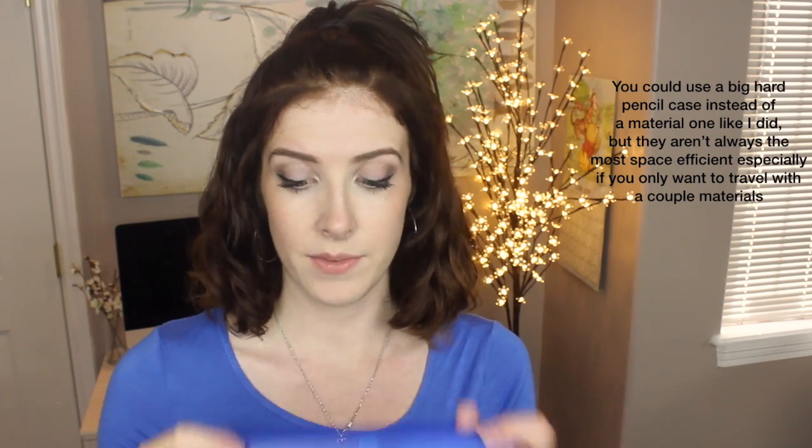Stick it into a toothbrush holder and it is going to protect it, and it's not going to be bumping against the side of things because it's got a hard outer case. It's just a great solution. I wish I had thought of this sooner when I was on holiday. So yeah, they're cheap. Your supplies aren't.